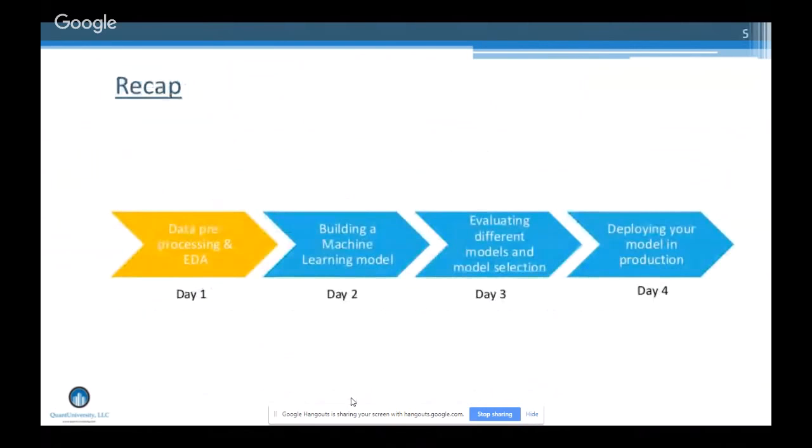So the goal of yesterday was to bring in the data and understand the data. Today, we will build our first machine learning model. The goal of today is to build a machine learning model, not the best machine learning model. So we'll get the constructs and understand the principles of building a machine learning model. And tomorrow, we're going to figure out how you evaluate a model. If there are multiple models, you have a choice of which model to use, how you bring in those models, and what metrics you're going to use to understand and apply those models. And the last day is about how you productionize all these models.